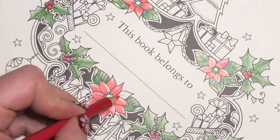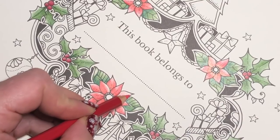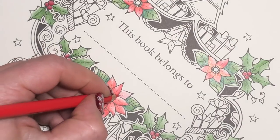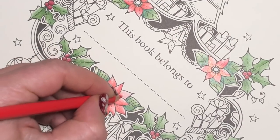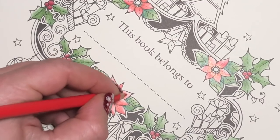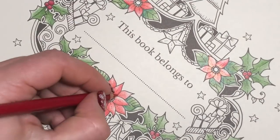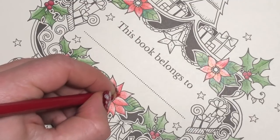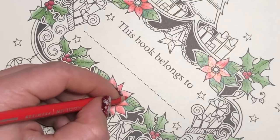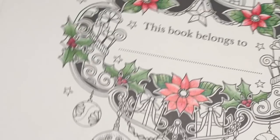So in January, I'm going to start a nameplate colouring chat, and I'm going to go through all my books and make a point of colouring in the nameplate. I would love for you to join me in that if you also have the same books or fancy doing it along with me. When I finish one, I will show you a selection of books that I've still got the nameplate to do in, and you can pick the next one that I tackle. That sounds like good fun to me, and I always appreciate your input. So if you'd like to join in, you can keep an eye out for those videos come the new year. Okay, I'm going to stop there because that's us.